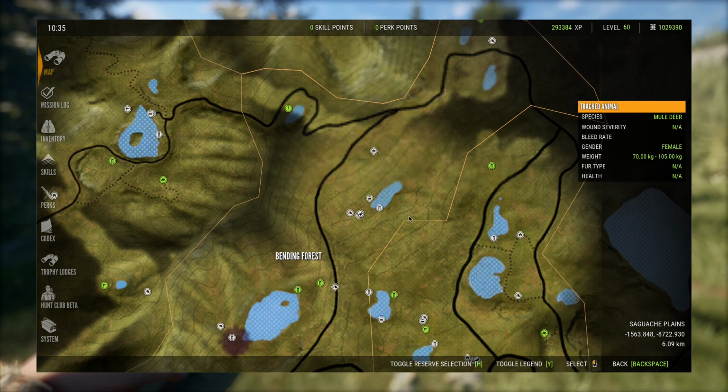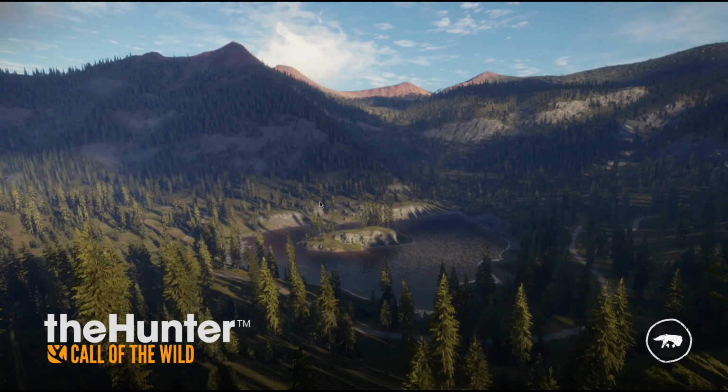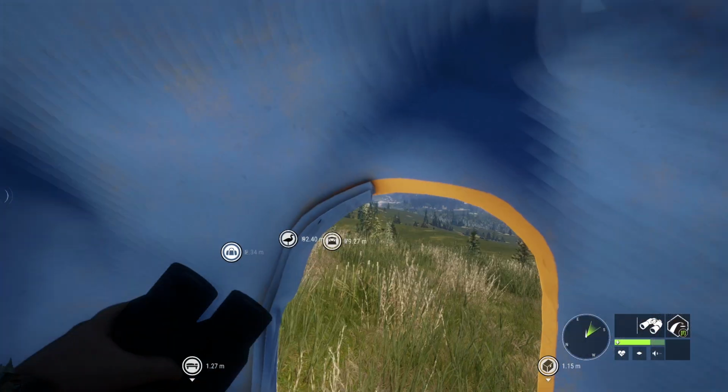Oh, and there actually is one that I forgot to go to, so I guess we could head to that now. It's this lake right here. This is also a pretty good lake. I've had tons of mule deer around this area, not just in their drinking zones, but they also eat and bed really close to this lake. So it's a very good one to go to because there's a pretty wide open field.